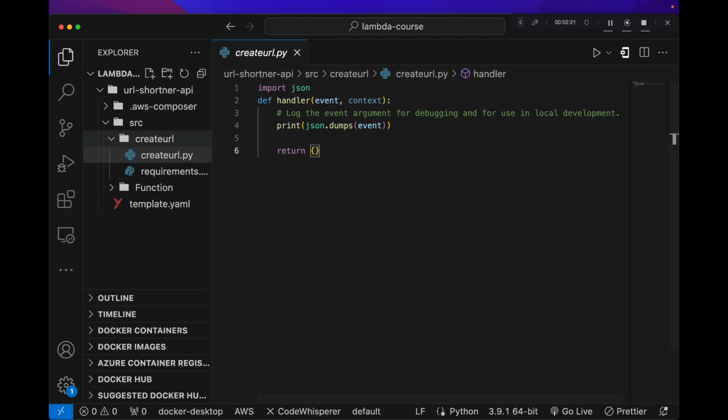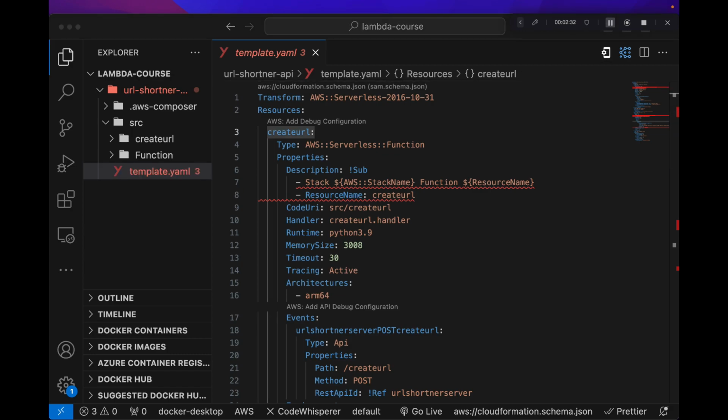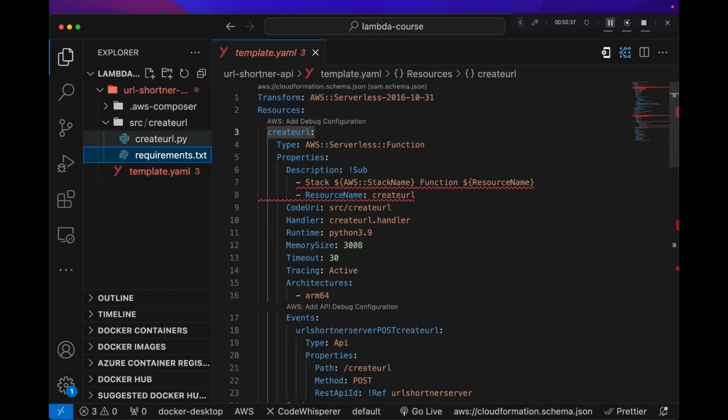So now that we have a decent folder structure, we can probably start taking a look at the template.yml file and go a little bit further. So let's actually get rid of the function folder since this no longer maps to anything. We're just going to take it off, and let's open up our template.yml file. So we'll see at the top right, we have a serverless function. And it's good that we didn't have to write this from scratch. This is a good way to learn if you're just starting off. And as you get more comfortable, you can write this out some more. And type is serverless function.